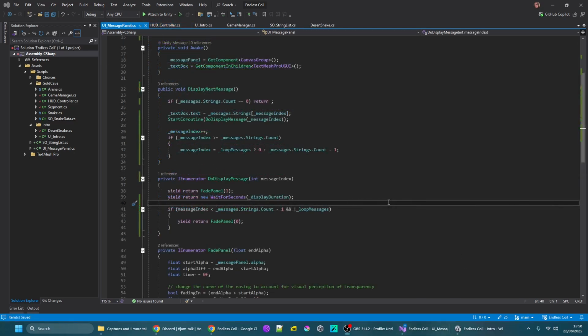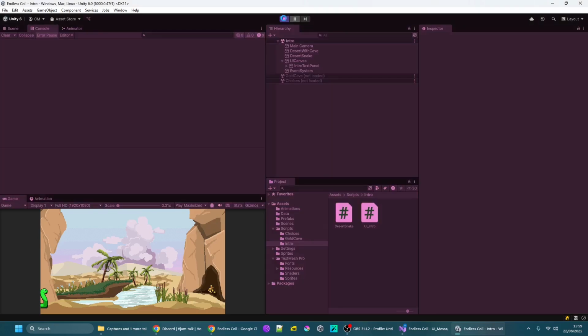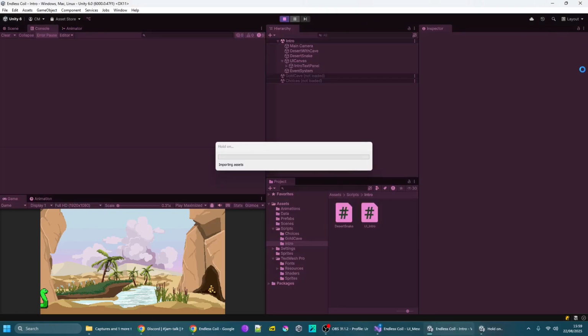I've made yet another change to this panel, and then I'm absolutely leaving this thing alone. Okay, so what I realized was that if I'm on the last message, I don't want it to fade out. I want it to stay there. And so finally, I've managed to tweak all the various little timings, the timing of the snake movement and the messages, and I now have an intro sequence that actually works.